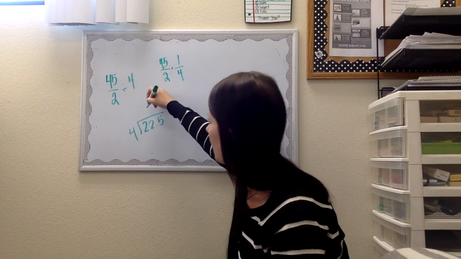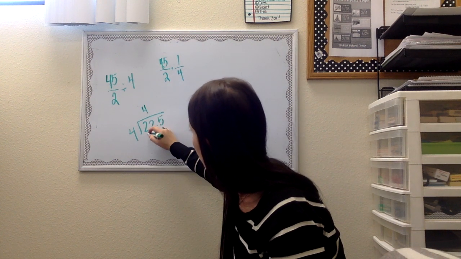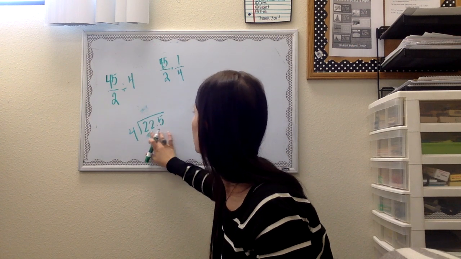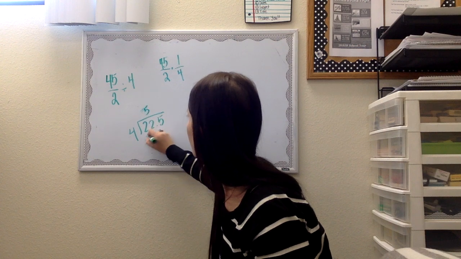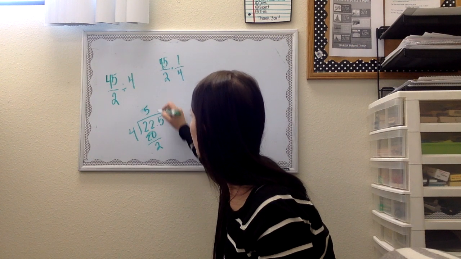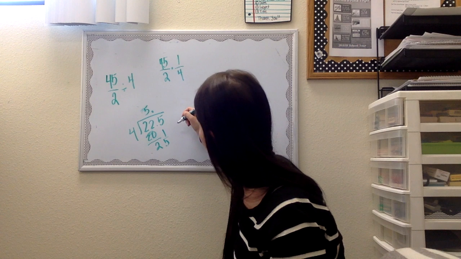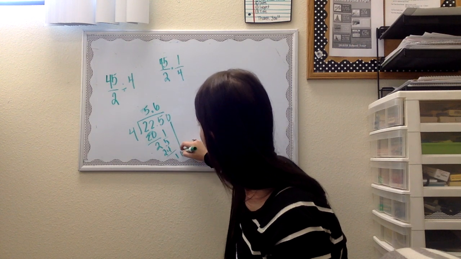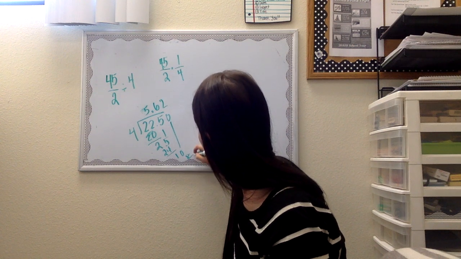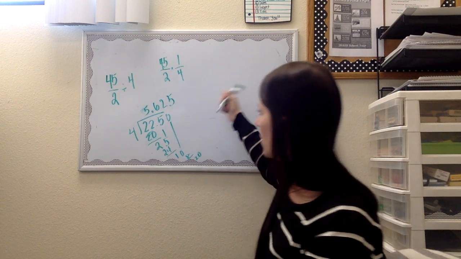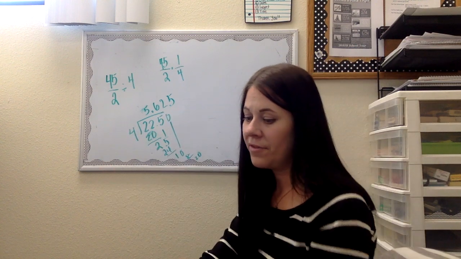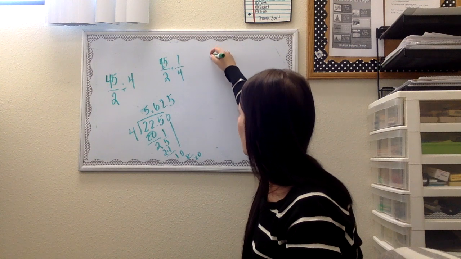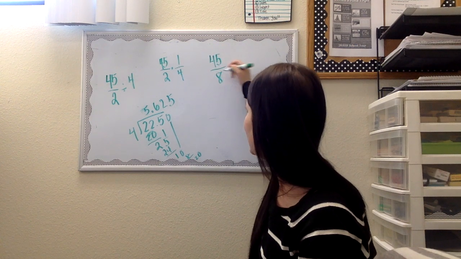Here I would actually put my numbers in. So 4, 16, oops, too small, 5, 20, bring down my 2, bring down my 5. So 6, 24, bring down 1, 2, 8, 2, 0, and 5. So 5.625 per segment, or you can do it this way and go 45 divided by 8.